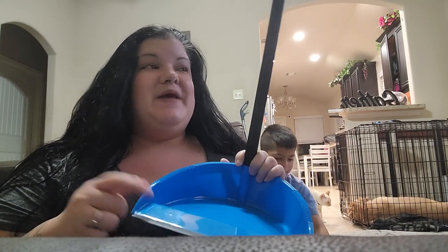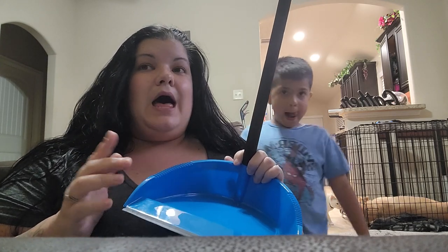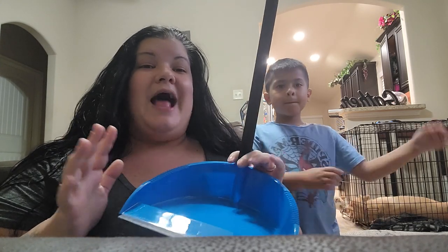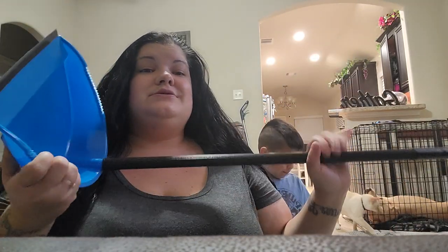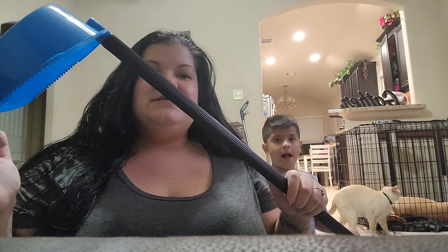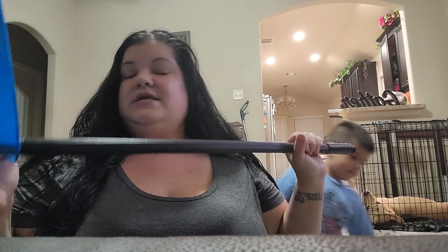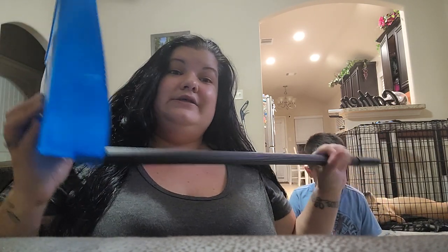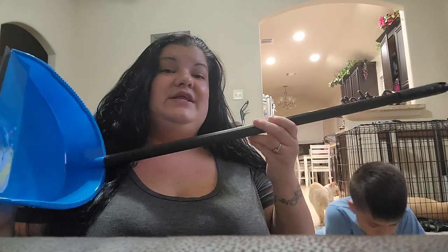The first thing I got — I've been needing a dustpan. All of ours broke; the dog got a hold of it. I went to Home Depot, Walmart — I can't find the good dustpans. They only have this one at Dollar Tree. I'm not looking to use this on an everyday basis, but I got it just to get me by until the stores restock on a more heavy-duty one. But I did definitely need this.